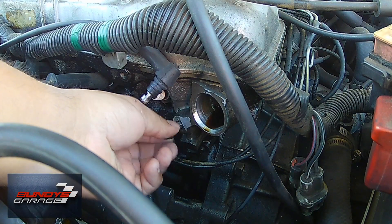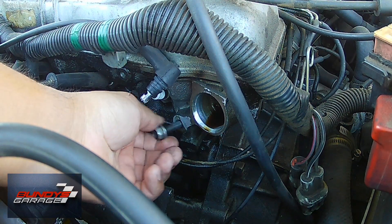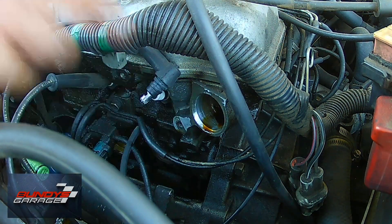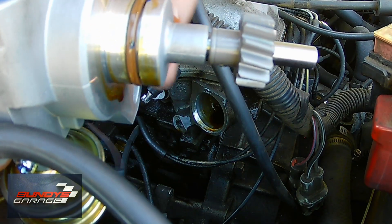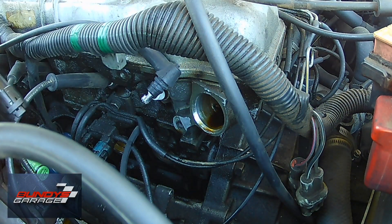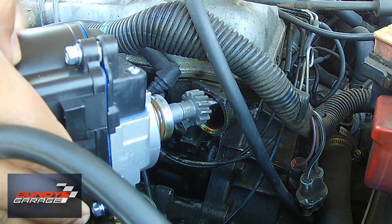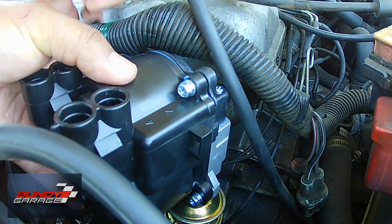There's the 12-millimeter bolt — I just put it back into the engine block while I was waiting for the new distributor to come in. Now I'm just taking some old engine oil and putting it on the new O-ring for the distributor. You want to make sure that's coated with oil or grease or something so it goes in nice and easy. You don't want that O-ring to roll over on itself or you'll have a major oil leak. It just kind of clicks into place.